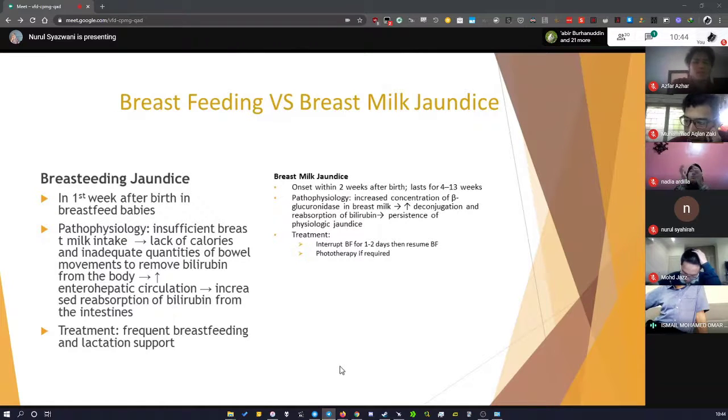For the treatment, interrupting breastfeeding, we don't encourage that, please. We always encourage breastfeeding. They mentioned that you may do it as a diagnostic test: you stop breastfeeding for 1 to 2 days as diagnostic. But if you have good experience and you can exclude other pathological causes, don't interrupt the breastfeeding. We don't like to interrupt breastfeeding. You know the problems of the formula. We always need to support breastfeeding. Okay.